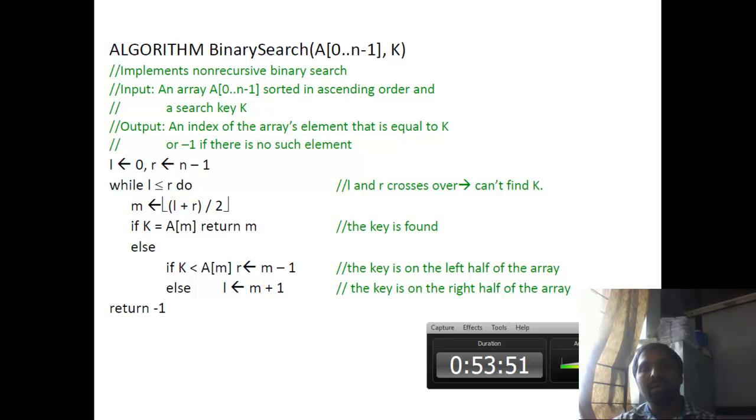So here we are dividing the problem into two parts, like left subarray and right subarray. Based on the key position element, if the key element is less than the mid position, we are considering only half, and the remaining half of the elements we are skipping. In that way we can save our time in the binary search.